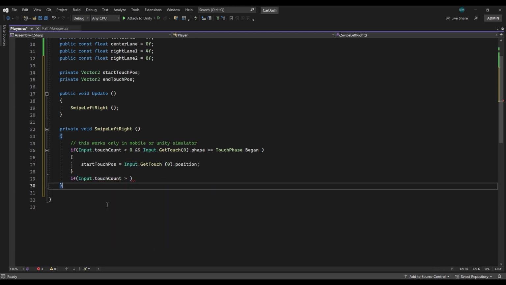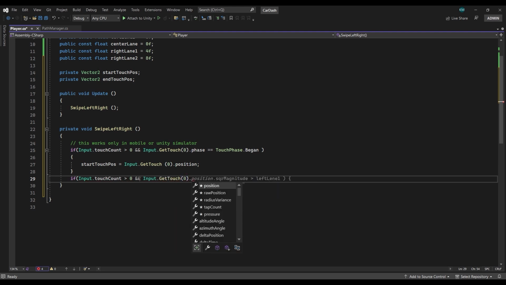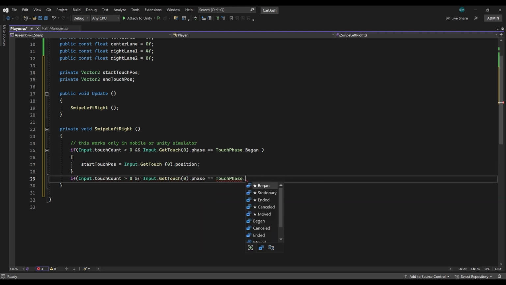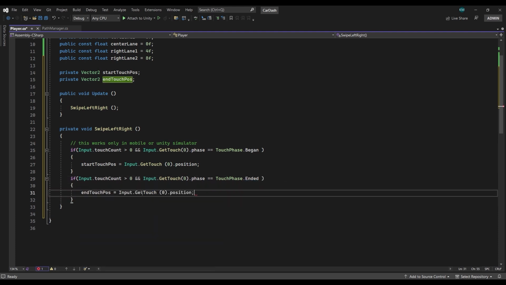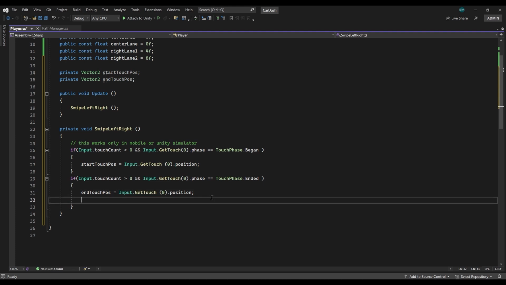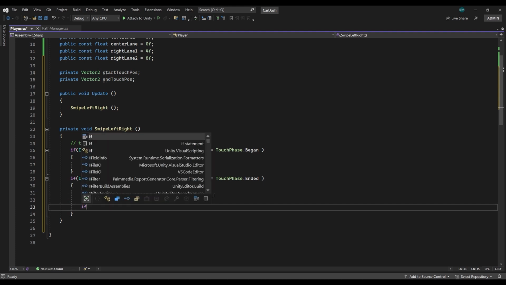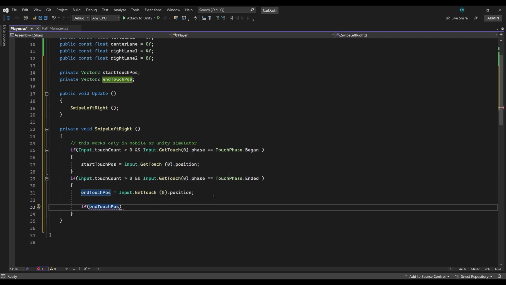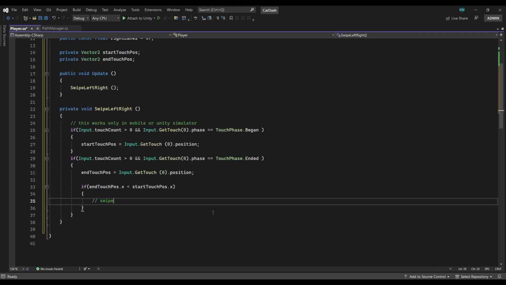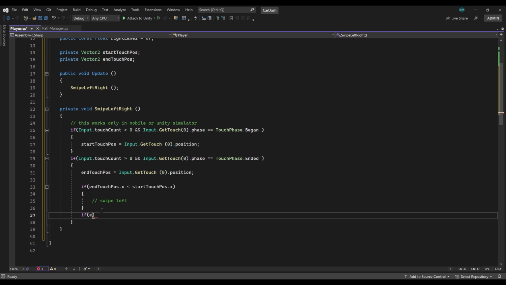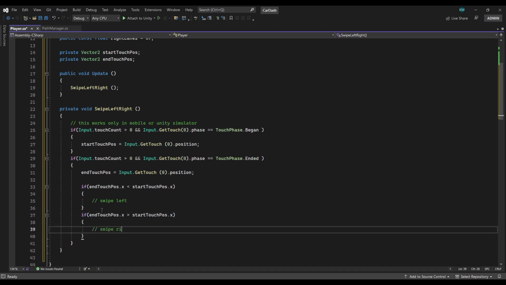If input.touchCount is greater than 0 and input.GetTouch(0).phase is equal to TouchPhase.Ended, then our end touch position is equal to input.GetTouch(0).position. We need another check in this. If end touch position.x is smaller than start touch position.x, it means player swipe the left. And if end touch position.x is greater than start touch position.x, then it means player swipe the right.